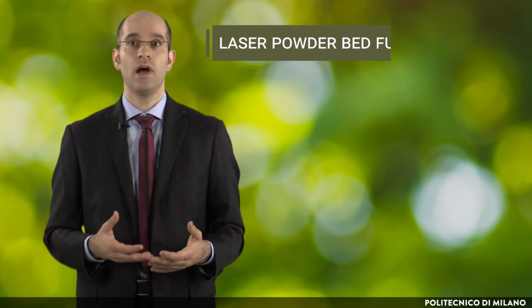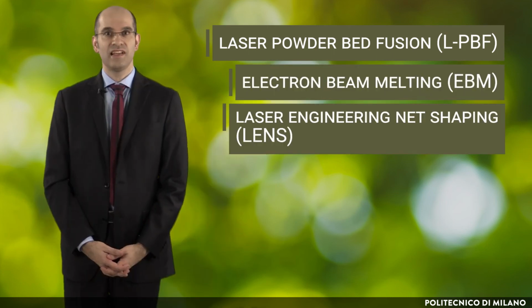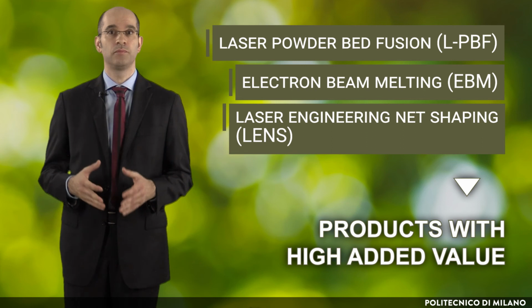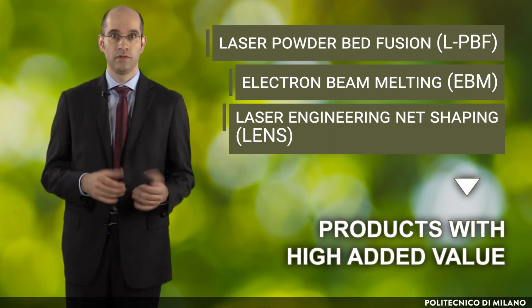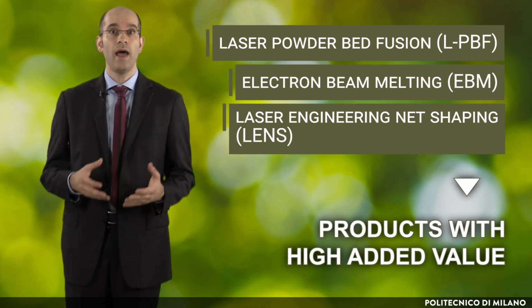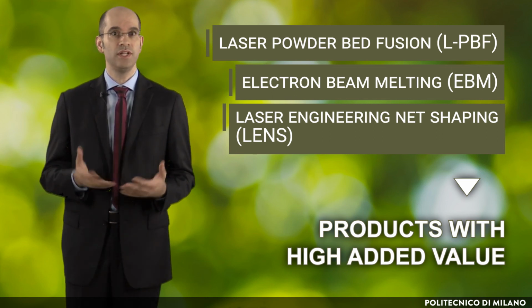In conclusion, I briefly introduced you to the several different AM techniques to produce metal parts available on the market. The most common processes adopted by major industries are laser and electron beam powder bed fusion and LENS. Hence, AM metal processes could be a viable manufacturing process to fabricate products with a high added value. Moreover, AM enables distributed production networks, and it also allows manufacturers to enter new markets at a relatively low cost.